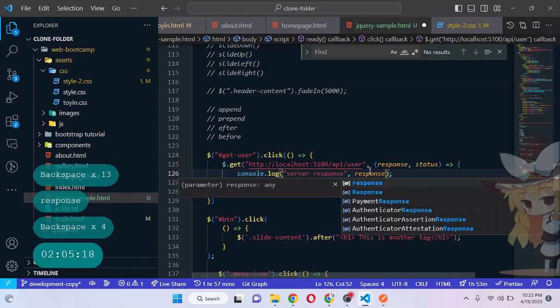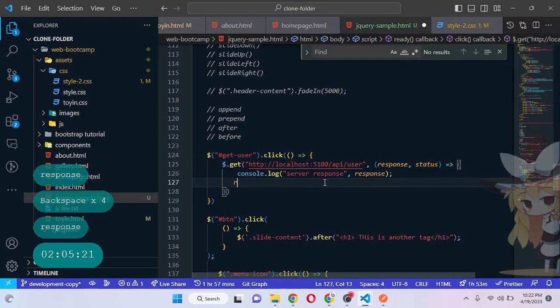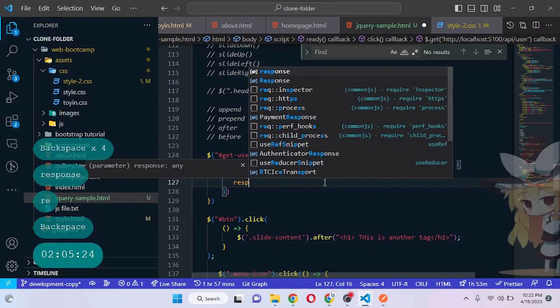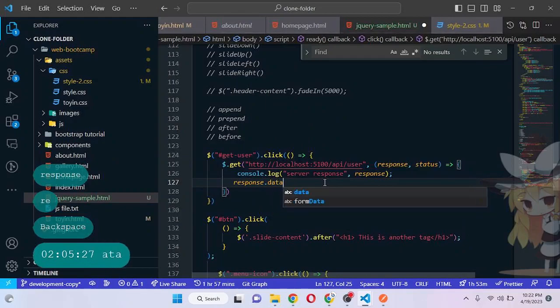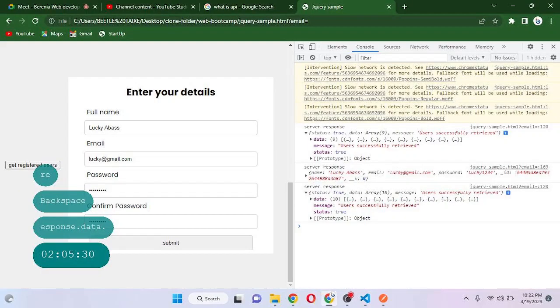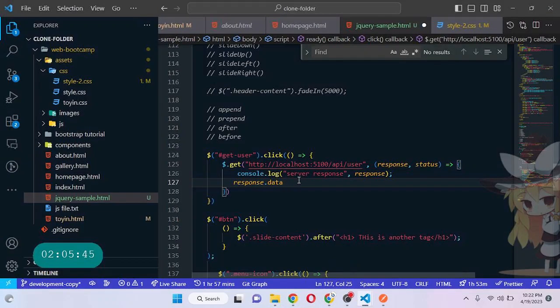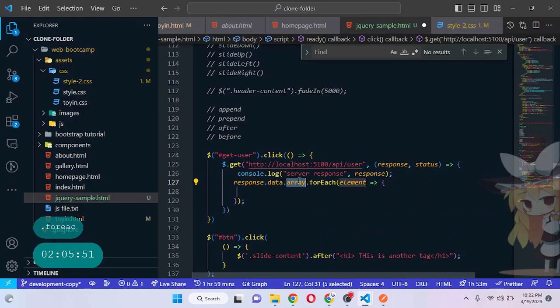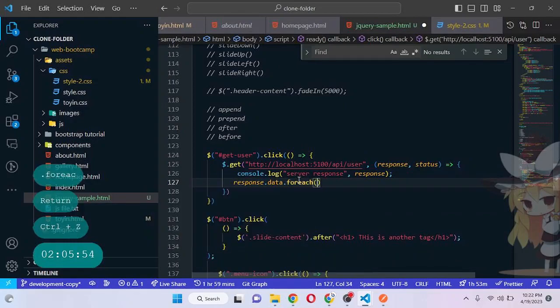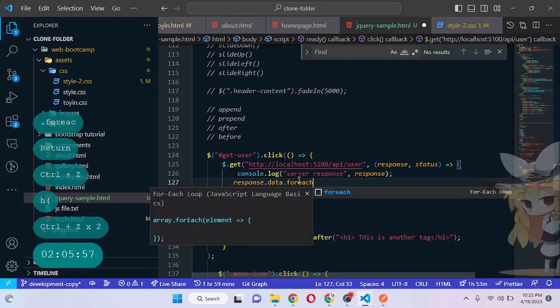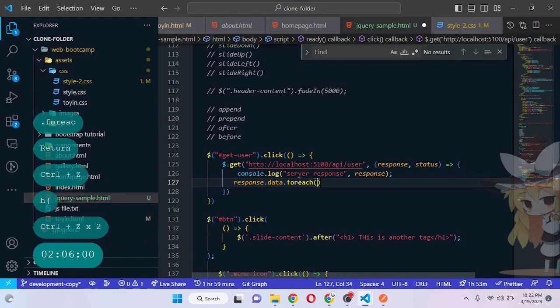Then you can use anything. You can use even res as your variable, as a parameter rather. So I'm using response as my parameter. So here now I will write response dot data. Now I know that this data here in our code is an array. You can see it is an array. So I want to access each one here, and each array element or value here is actually an object. So I have to be accessing the objects one after the other. So for each will help us with that. So we now call that for each method.